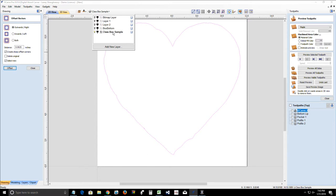Now notice, not only did I create a layer and turn off the other layers and turn this one on, but I also selected the name here to make it active, because it's the active layer I'm drawing in.